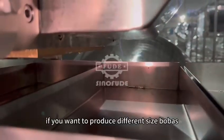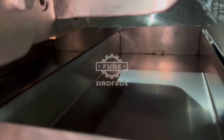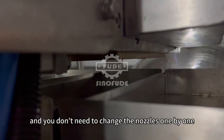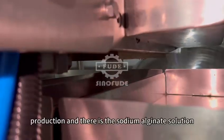And if you want to produce different size bobas, you just need to change the depositing plate, and you don't need to change the nozzles one by one. So it's very easy to produce.